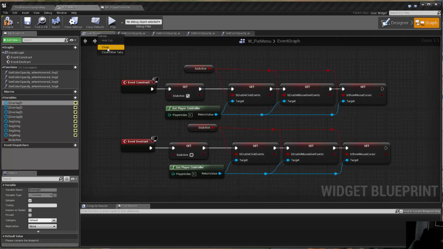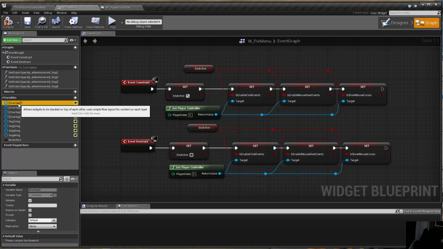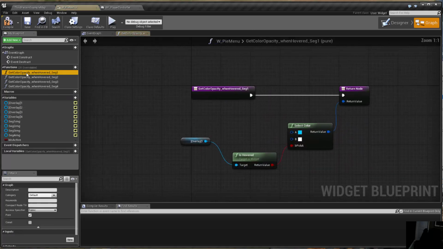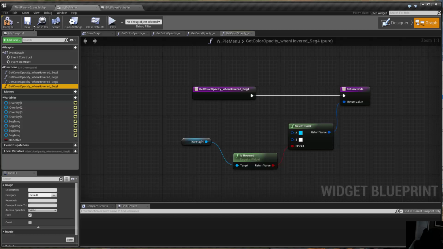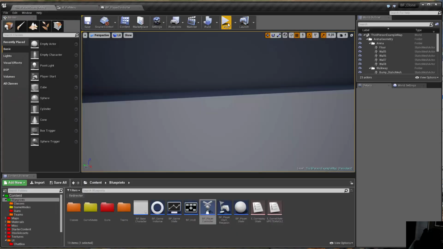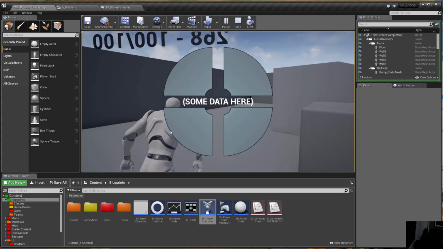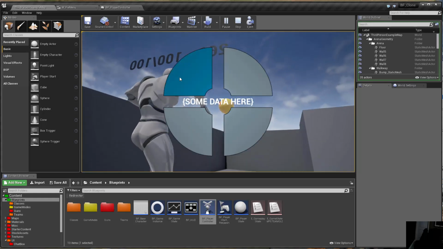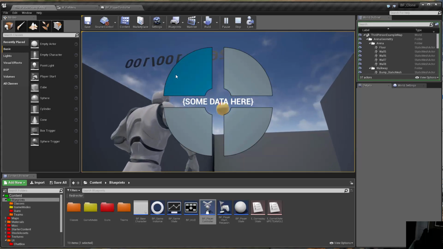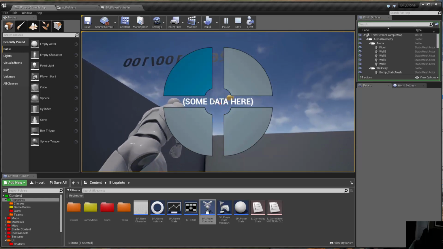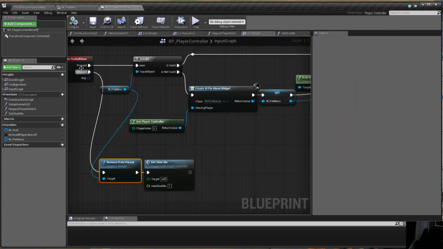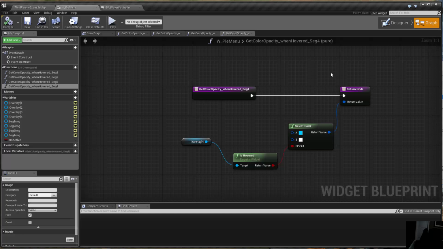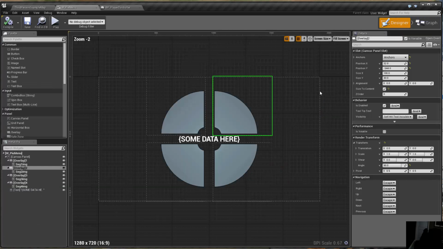So seg2, change that to overlay, oh, we did make that a variable. Overlay 2 is a variable. Let's make overlay 2 there. Number 3, let's make sure it's 3. And number 4, make sure it's 4. So 1 is 1. Where's 1? Let's close all of them except the event graph. So 1, oh, I'm clicking on the variable. 1 is 1, 2 is 2, 3 is 3, 4 is 4. So compile, save, let's test it out.